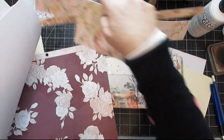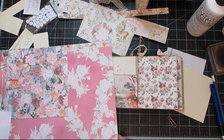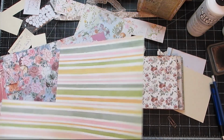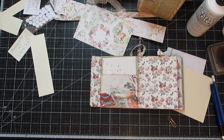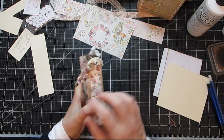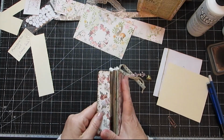That's why I don't really trace everything onto one page, because you've got to mix and match. So I'm just pulling them out quickly, and then we shall decide, because the cover is this gorgeous paper. Like I say, we're just going to mix and match. I don't think I'm going to use these bright ones there. Let me have a look. Yeah, let's do it that way. And let's bring in this lot. All these roly-polies and bead things will be a completely separate video, which I will provide you the link for. It'll just be one of my ephemera making videos.